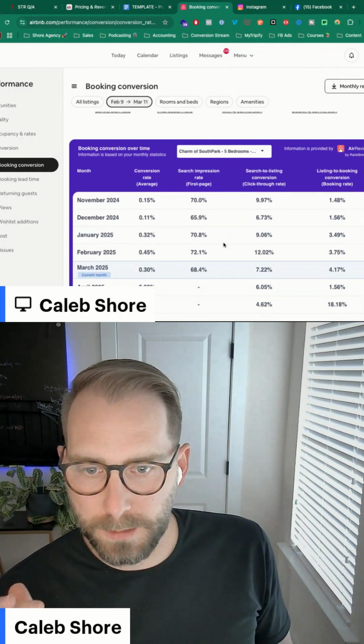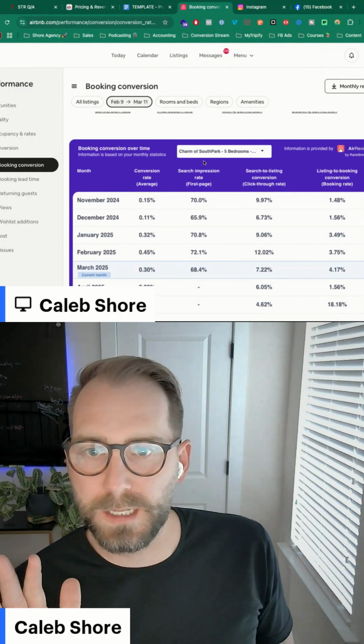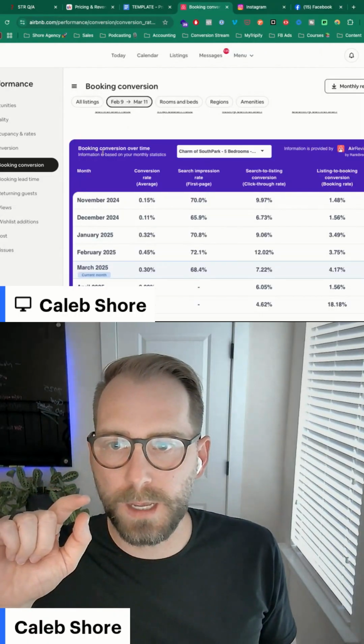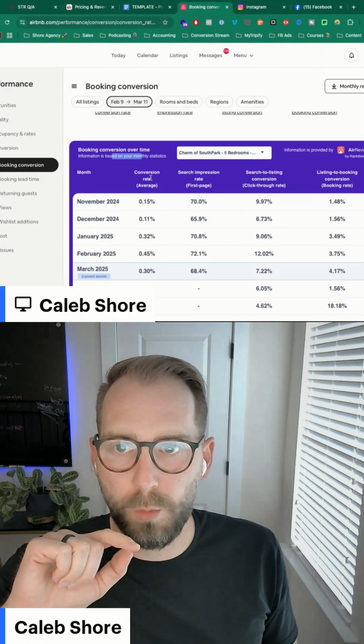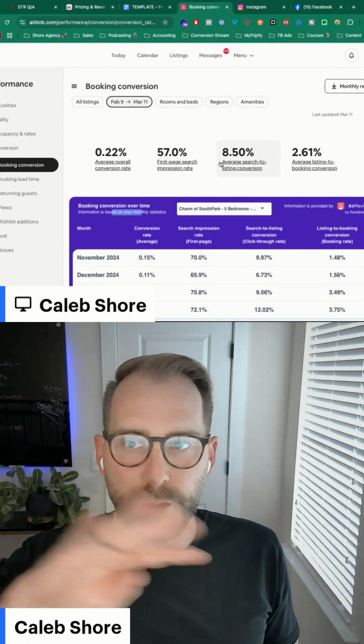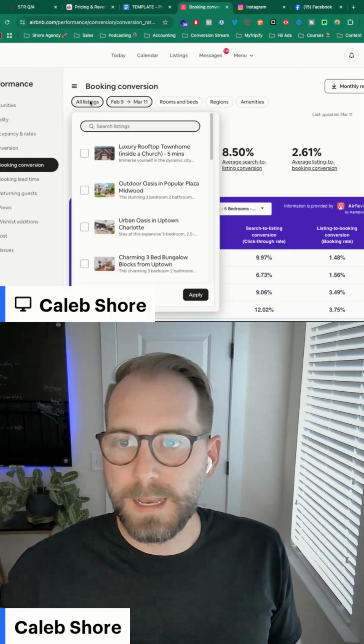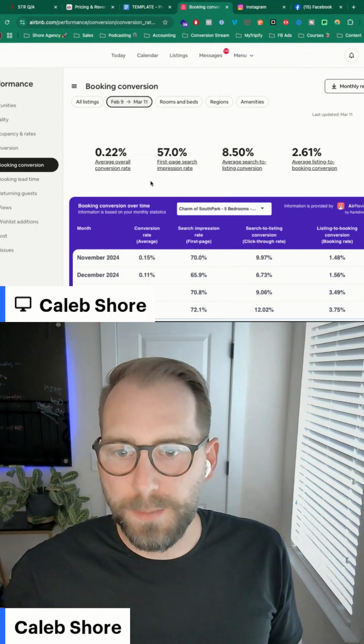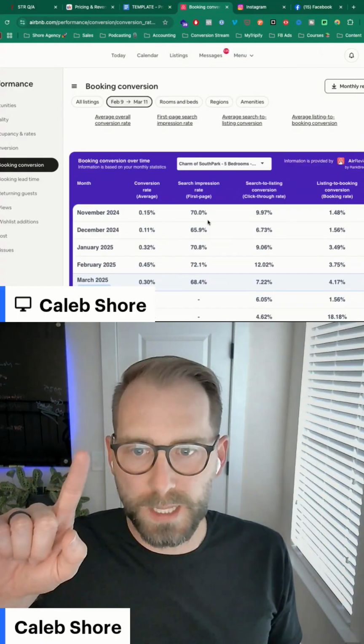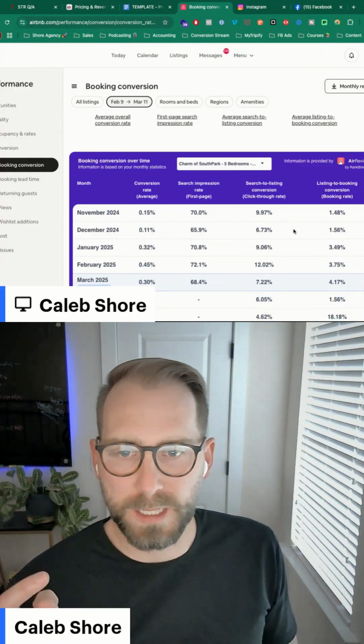This is a good metric right here. So this is one property. This is a Rank Breeze Chrome plugin. These top 4 numbers are all of our listings for an entire month. But you can actually see this one right here. So this is one listing. This is one of our higher performing listings.